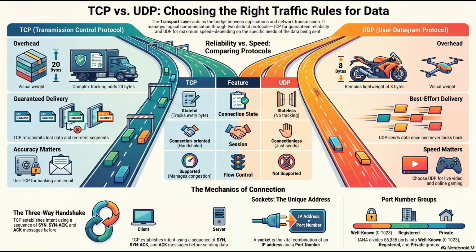I was reading about this window concept in the notes. Yeah. It's brilliant. The receiver doesn't just acknowledge the data, it also sends back a number indicating exactly how much buffer space it has left. Right. It might say, I received your data, and I currently have a window of 50,000 bytes available. But if the receiver starts getting overwhelmed, that window size shrinks. It might drop down to 10,000 bytes. And the sender sees that. It does. The sender sees that shrinking window and mathematically throttles its transmission rate down to match. If the window hits 0, the sender stops completely and just waits for the receiver to catch up.